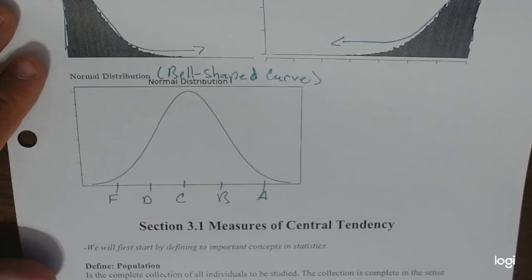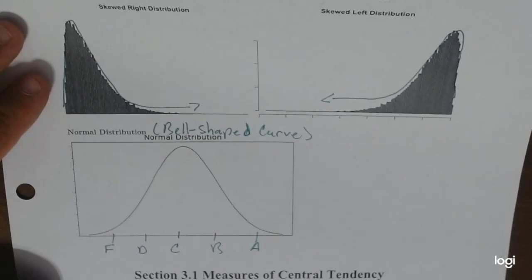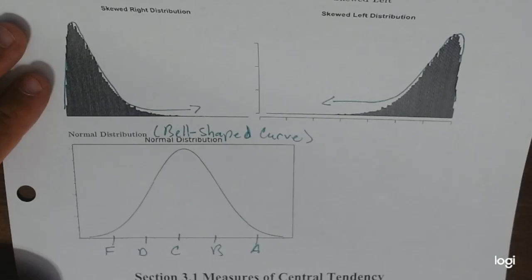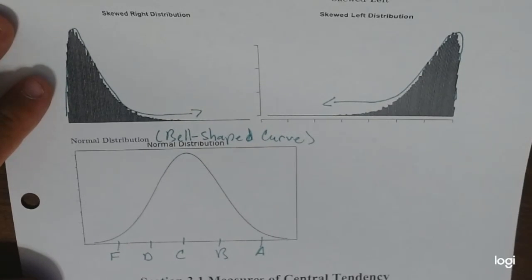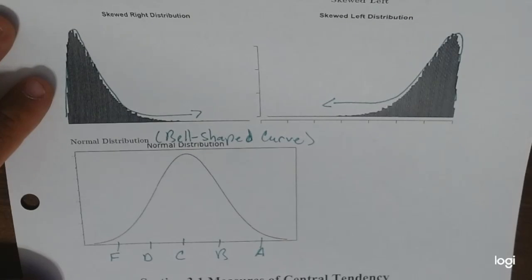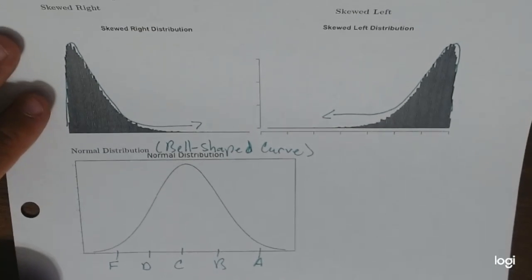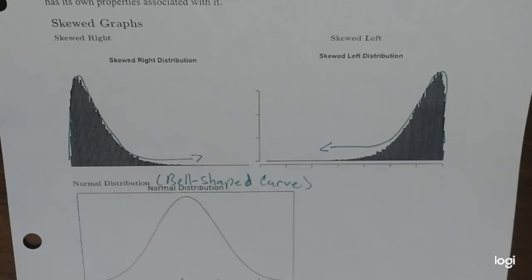Some of your homework questions will ask, now that you created a histogram, classify it as one of these three, or roughly what does it look like. It's not going to be a complete skew right or skew left, but roughly what does it look like. So it's going to be one of these three or none of them. So when it comes to it, it's pretty easy to classify what you would actually see.